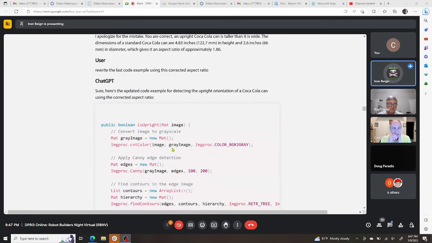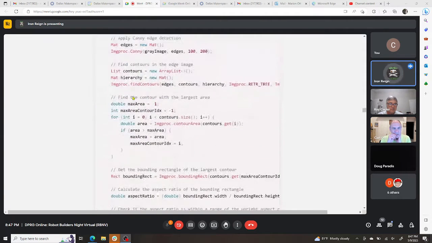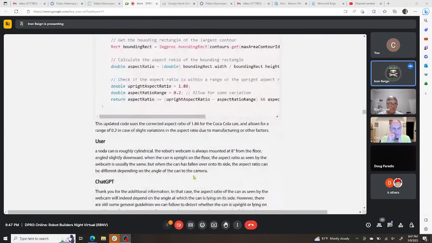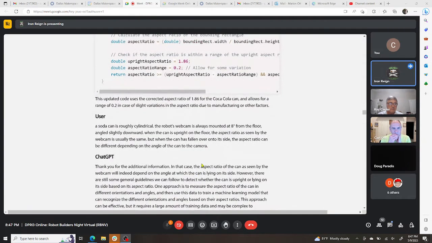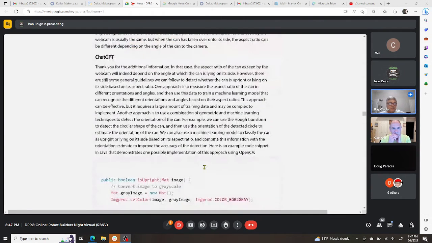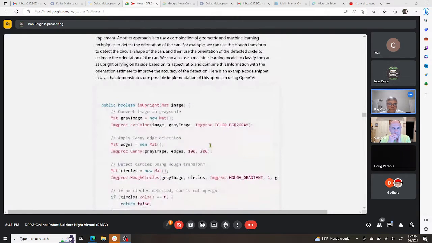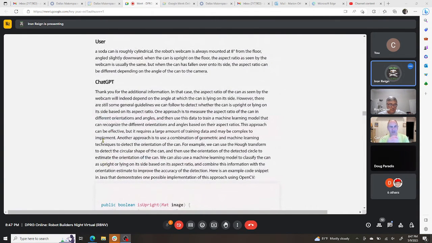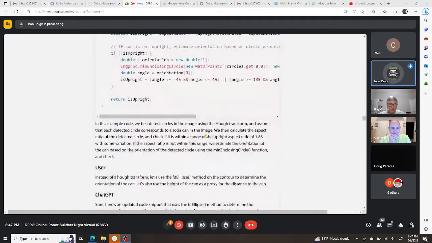Okay, let's see. So now I ask it to use the corrected aspect ratio, and it does it. And without going through it, it is a better aspect ratio. We'll see. What am I doing here? Oh, this is going back to where it's fallen over on its side.